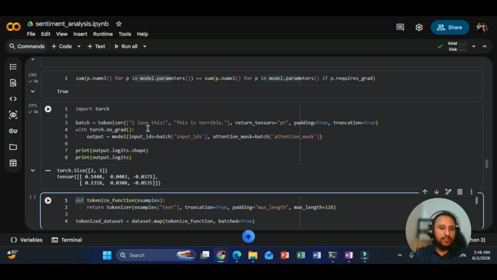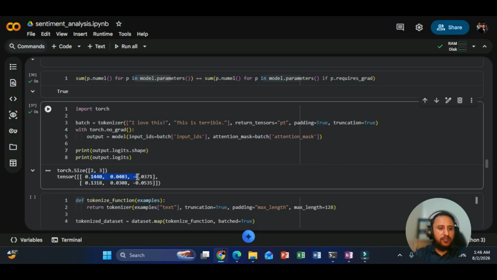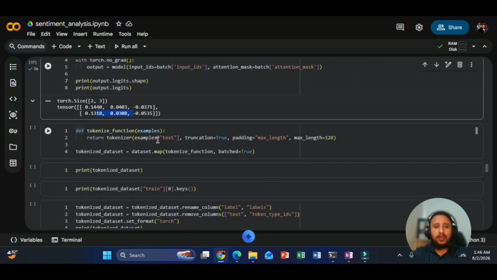For the first sentence, for each class we get these logits, and these are the raw logits again for sentence 2. We can convert them into probabilities by applying the softmax. We will be doing all this, just stay tuned.